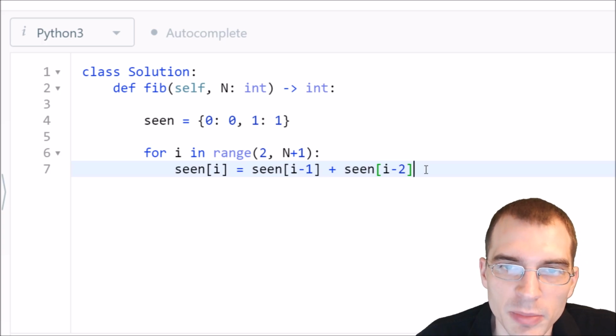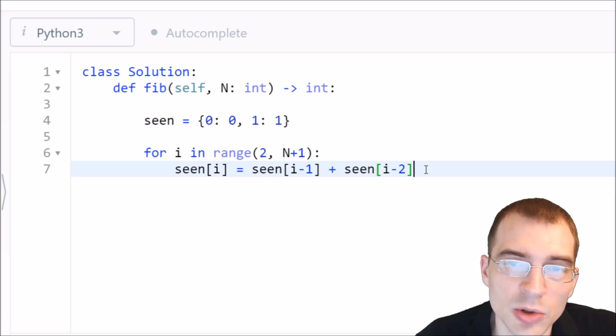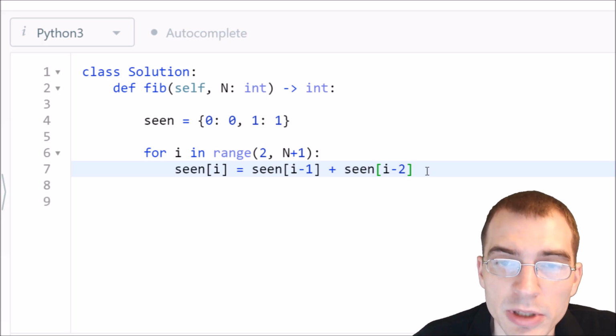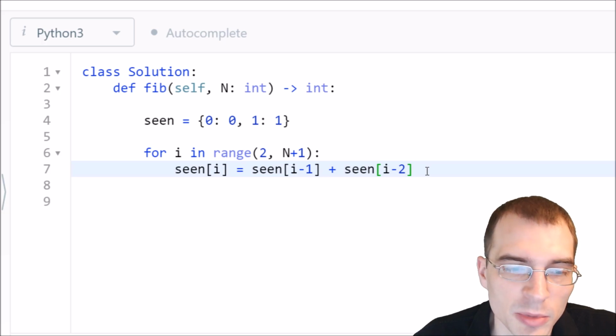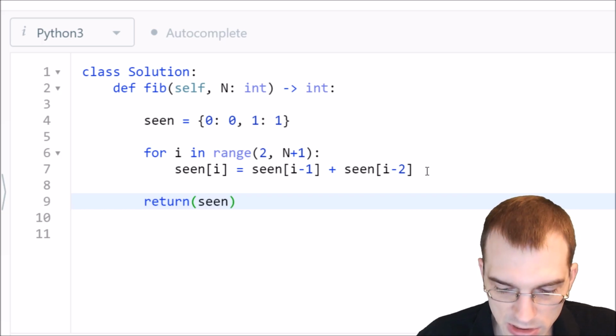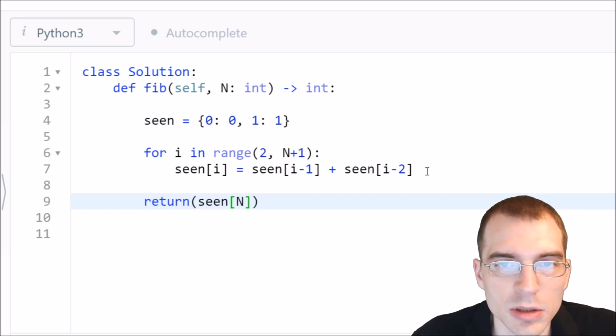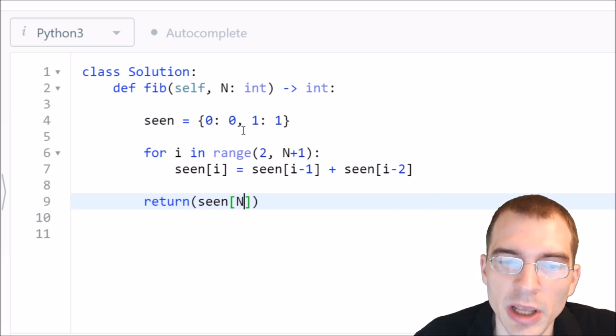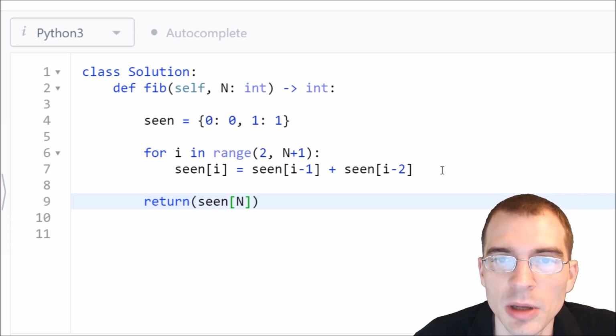So not only will this solution allow us to find what we're looking for, it also builds up a dictionary of every single Fibonacci number between 0 and n. That could be useful if we needed to repeatedly look up Fibonacci numbers because we'd already have stored everything up to n, so we wouldn't have to redo all that work in finding numbers smaller than the n we were already given. But in this case, all we have to do is return the Fibonacci number for one number, n. So we're just going to, at the end, return seen of n. So this should also find the proper answer for this problem, but we've avoided doing all that recursion and simply iterated up to our number n and calculated every single Fibonacci up to that number and stored them.